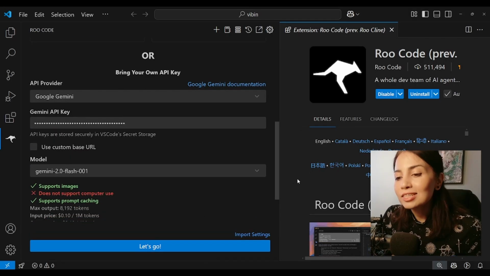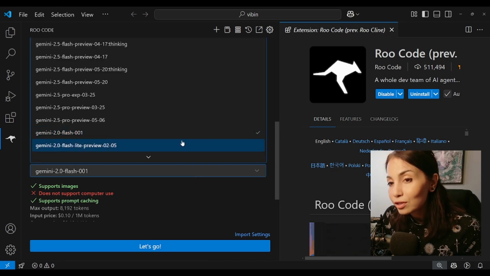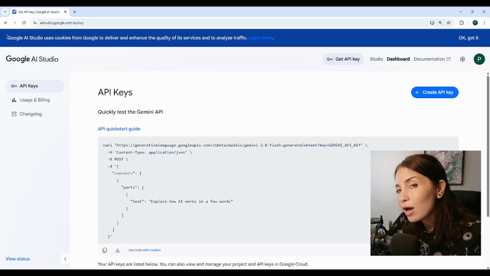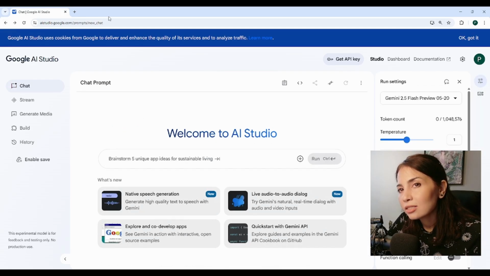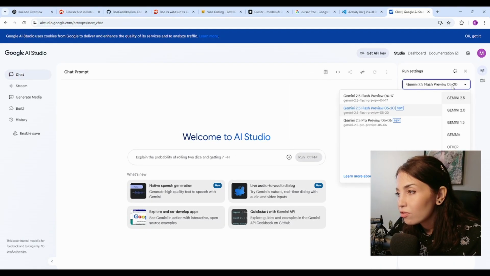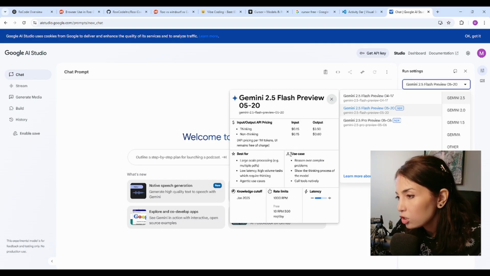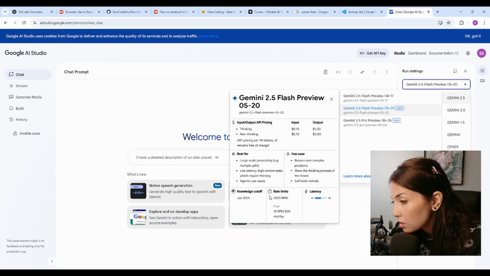Google Gemini has many different models that we can use. To learn more about them, we can go back to the Google AI Studio page where the chat is. And on the side, there's a drop-down menu with the different models. We can see each model's use cases as well as their free tier.